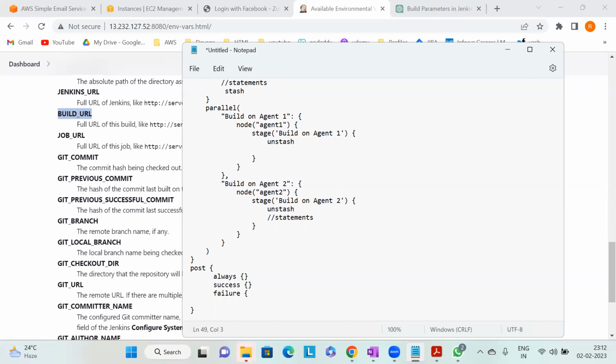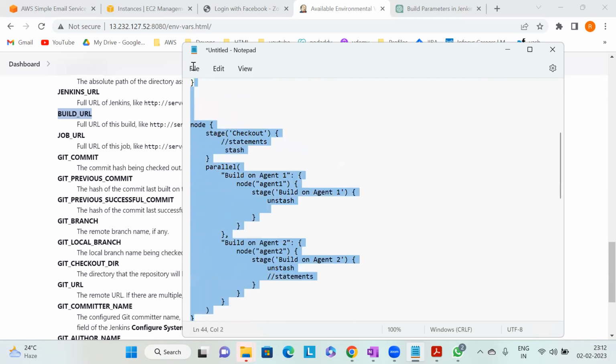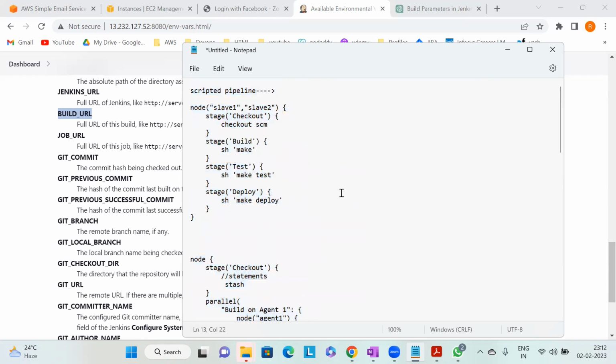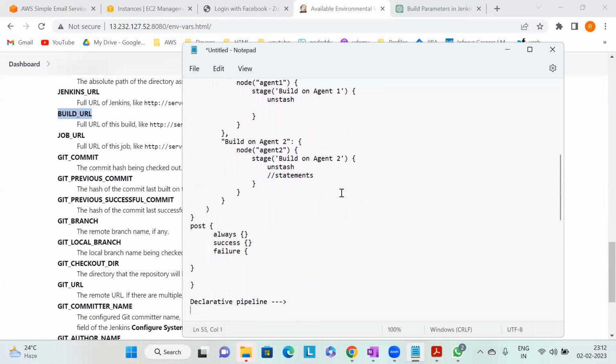If the pipeline fails, this post option will be executed after the execution of the complete pipeline. Truly speaking, this post section is not under the Jenkins pipeline stages.